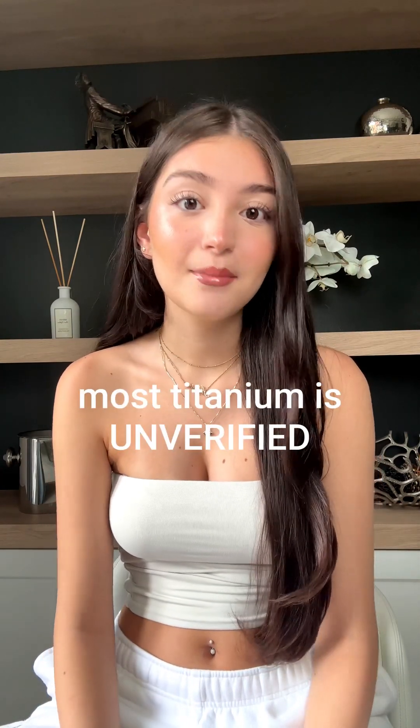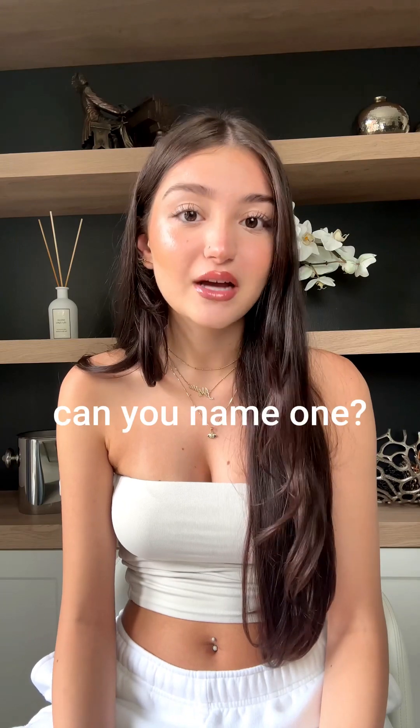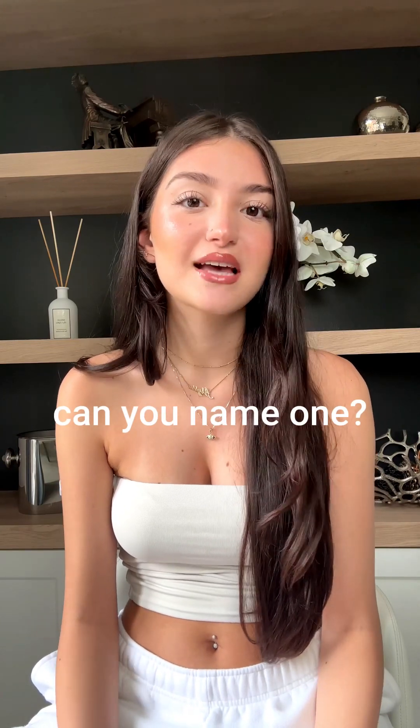Let me say this a different way. Just because a belly ring is marketed as titanium doesn't make it safe. Unless the jewelry manufacturer can prove the grade and the safety of their jewelry, you must assume the jewelry is not safe. What is the alternative? You wear jewelry hoping it doesn't get infected. Did anyone that ever got infected purchase jewelry that was marketed as having some sort of risk? They were told it was great, or even worse, they didn't look.